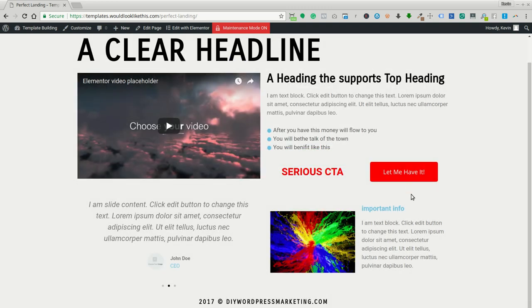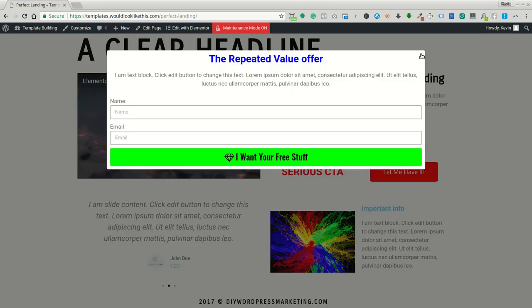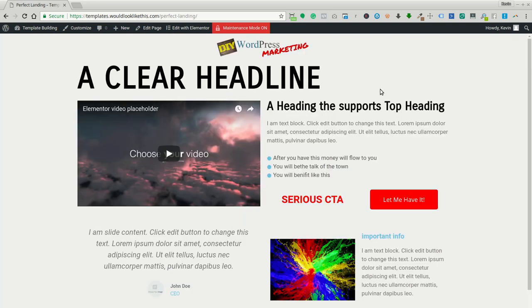You don't have to go with a pop-up. I could have just made this literally the form here. Same deal. It depends on what it is and how much I'm pushing, whether I do a form right on the landing page or whether I do this modal window. Again, it's your choice. I've got the wrong color for my modal. And then, of course, I've got a modal where if you click anywhere else, it goes away.